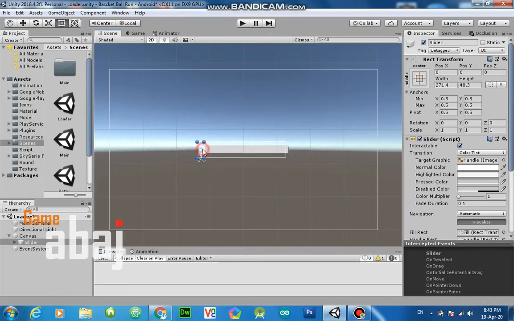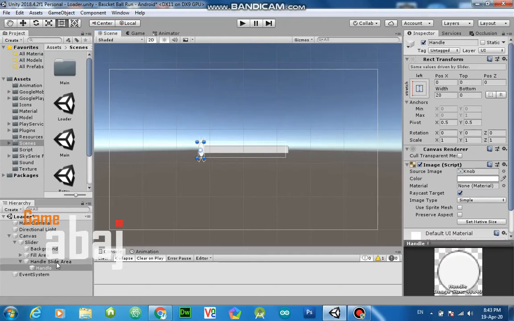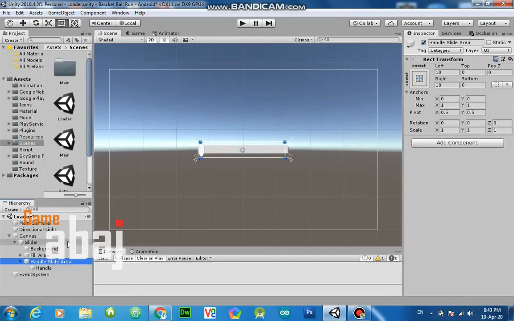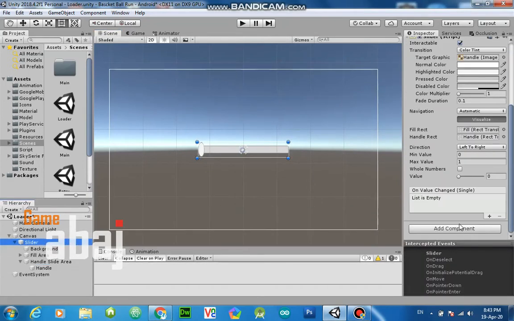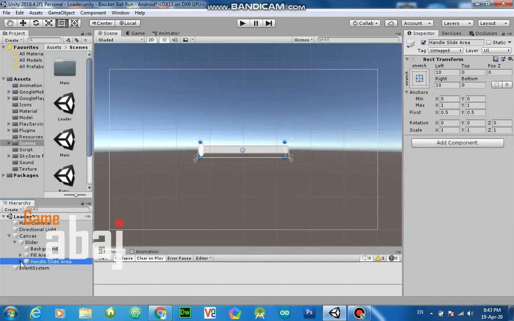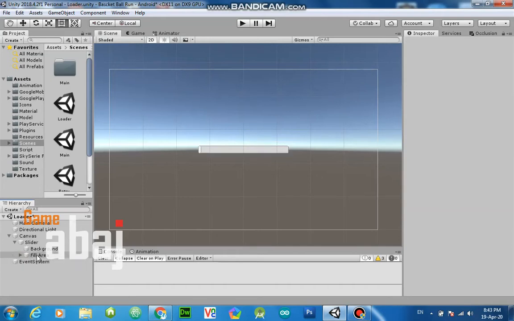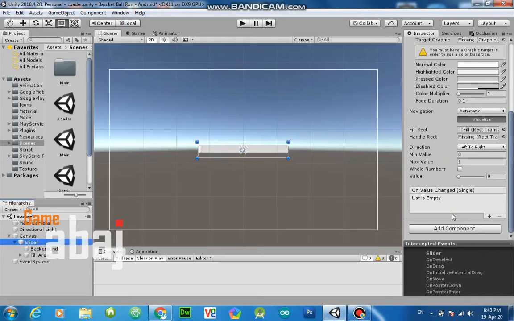Okay, we don't want this handle because it is not needed for this project, so we simplify and delete it, and now we see what happened here.